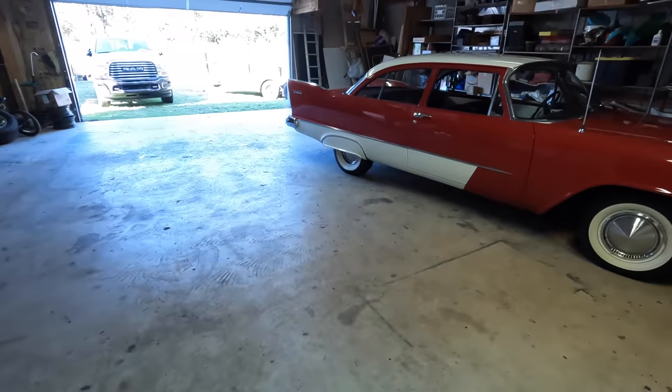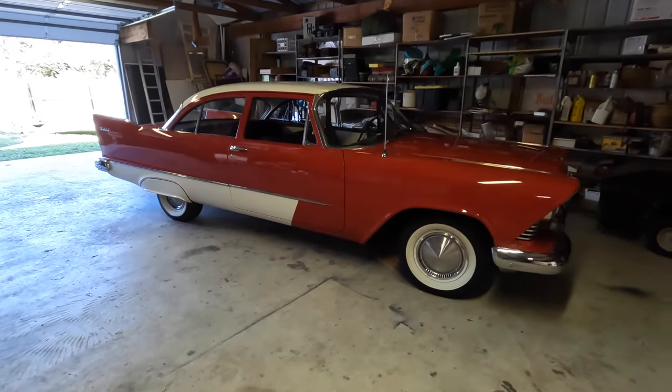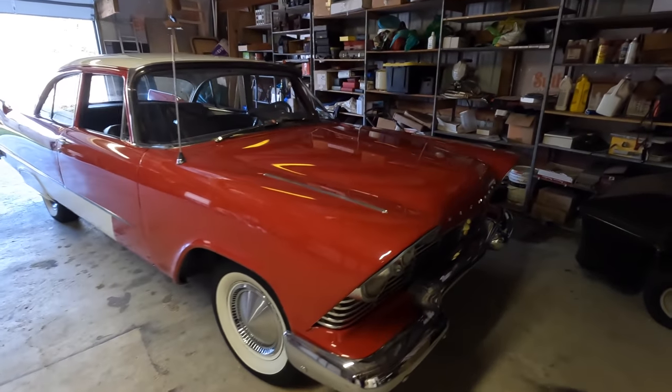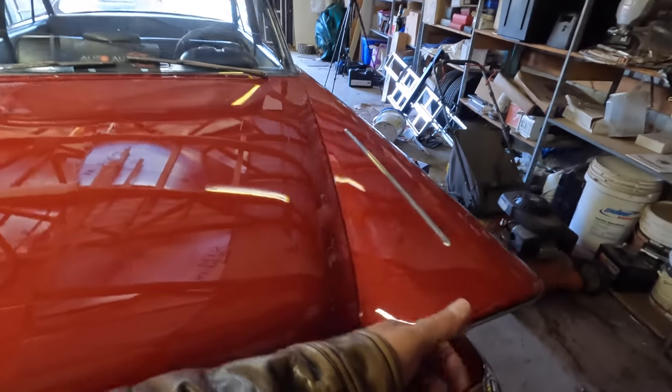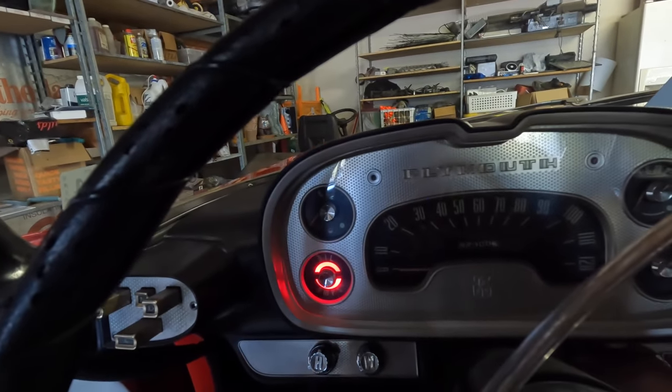What's going on ladies and gentlemen, welcome back to Auto Auction Rebuilds. You recognize the brown jacket — it's back because it is cold. So what are we doing today? Got a few things to get done. Number one, I'm going to fire this up — it's Copart walk-around day, and I haven't had this old beauty out in a while, so I'm going to start it up and take it to do my Copart videos today.